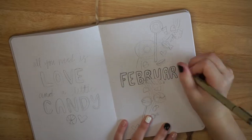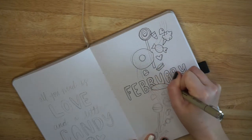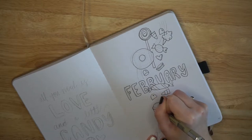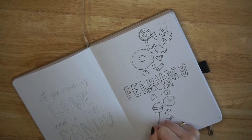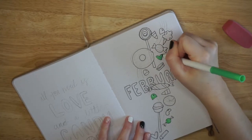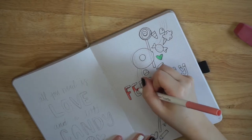Starting off with my first two pages of this setup for February, I had initially gone with some script lettering but I needed to do something a little bit different and more outside of the box. I think that was what this entire month's theme was for me — I typically don't use a lot of color, and this particular setup is something that 2019 Macy never would have done. It's just too outside of my normal box, but I'm definitely proud to see the growth within myself.